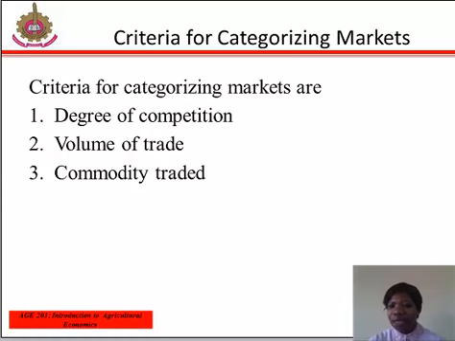The fourth one is preferential treatment. In a perfect market, there must not be any preferential treatment, favored customers or buyers and sellers. And the last one is free entry and exit into the market. Buyers and sellers should be free to enter and leave the market, and there should be no unionism of any kind that will hinder or limit the extent of entry and exit. Any deviation from these conditions makes the market an imperfect one.